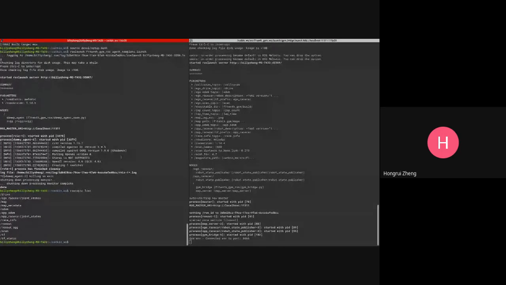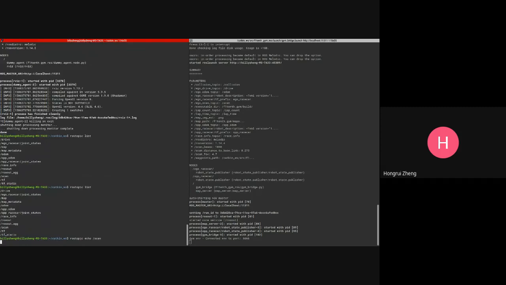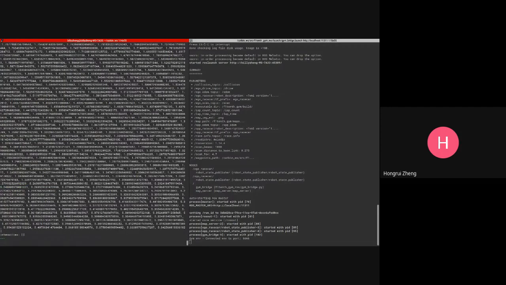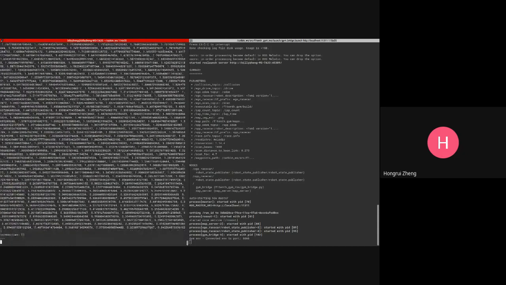I'm on the left terminal here. If you do rostopic list, you should see the list of topics that are being published or subscribed to. So for example, I can echo scan. Since the bridge on the host is not running, it's going to be the same scan over and over again, but it's the same format that you've seen before.